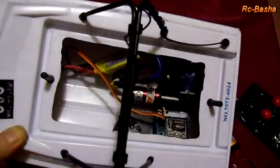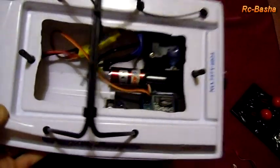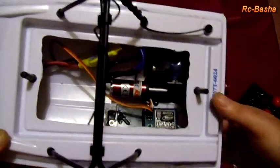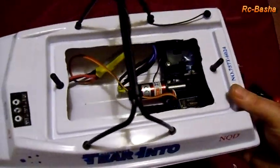Anyway, enjoy the video, see what you think. Next one will be coming up. I'll film some more with the bigger battery in it and then see if there's any major difference. So I hope this has been some help to you if you're thinking of buying one and modding it yourself. Really straightforward. I mean, if I can do it, anyone else can, you know what I mean? So, enjoy the vid. Cheers for watching.